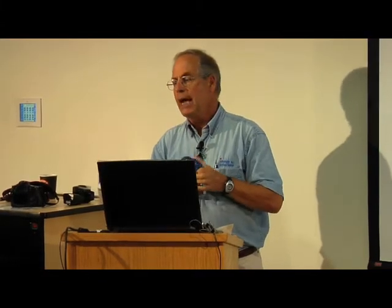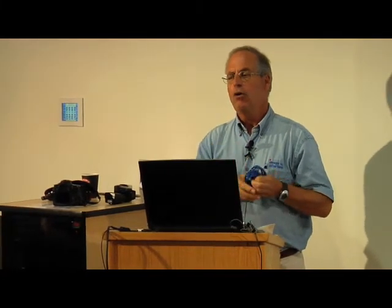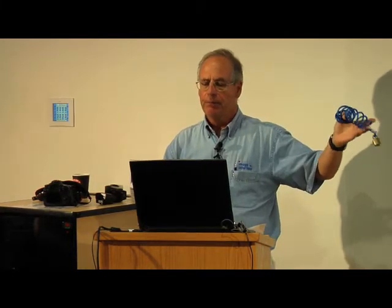Particularly important on trains in Europe, where you can actually lock your luggage to the luggage rack, but make sure you're ready to leave in a hurry because you have 30 seconds to get off the train, and otherwise it'll keep going. So be ready, but use this kind of stuff.